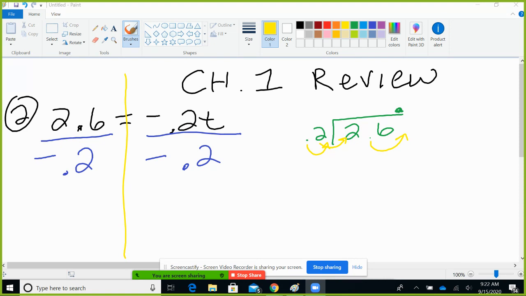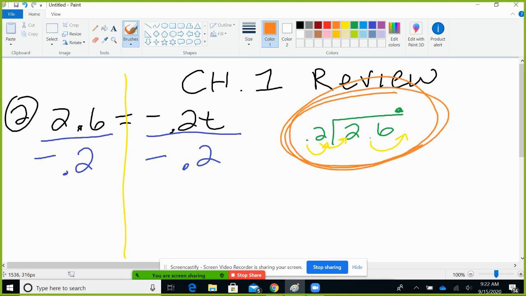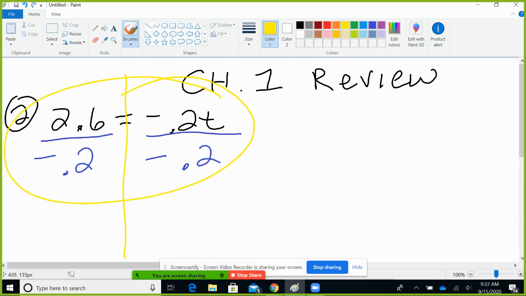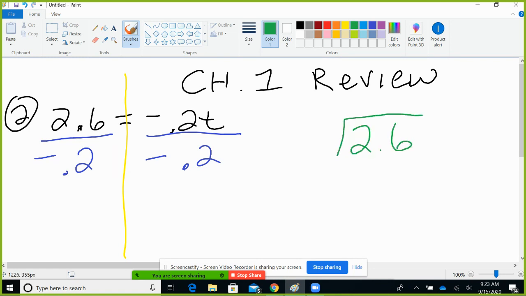No, you're okay? So we're over here. I'm going to start the division part over just so I can show you. So we got to this step over here where we divided both sides by negative 0.2 or negative 2/10. So now we have 2.6 divided by negative 0.2. So what do I do now? You could grab the calculator at this point, or like I was saying, you could do 2.6 divided by 0.2. You might say, where's the negative? Well, our answer is going to be negative because we have a positive divided by a negative.